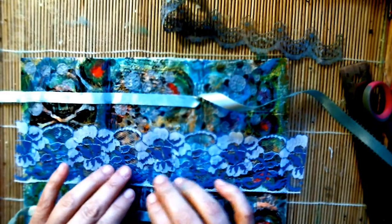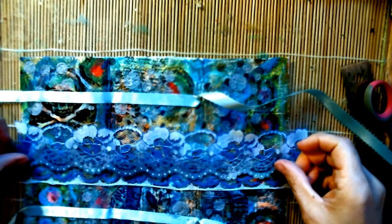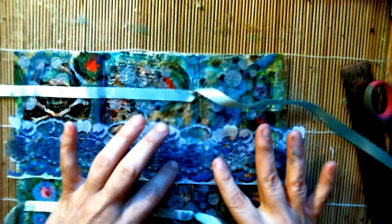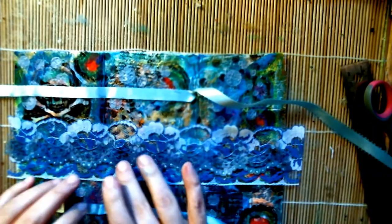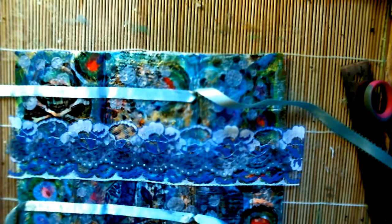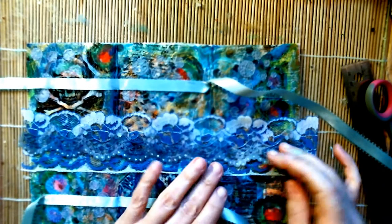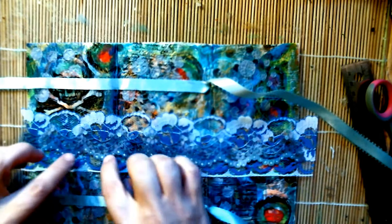So now, here we go. Trying to get it kind of centered-ish, and get the right lace on this side up. Push it through because the glue is going to go through. Nice. Perfect. So it's just glued in the center. This is going to be a little bit loose, but that's okay.